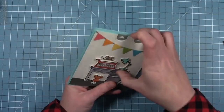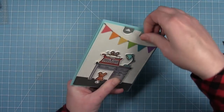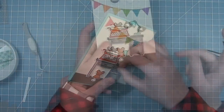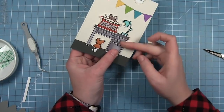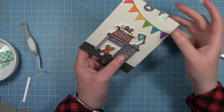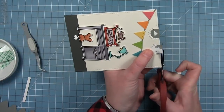And then this is where disaster strikes. The mouse slid behind the desk and I could not get him out. Once I did get him out, it actually started like splitting the paper because it kept getting caught. So that's when I realized I need him to start with his ears partially out. He can't be completely hidden because that will keep it from sliding back there.